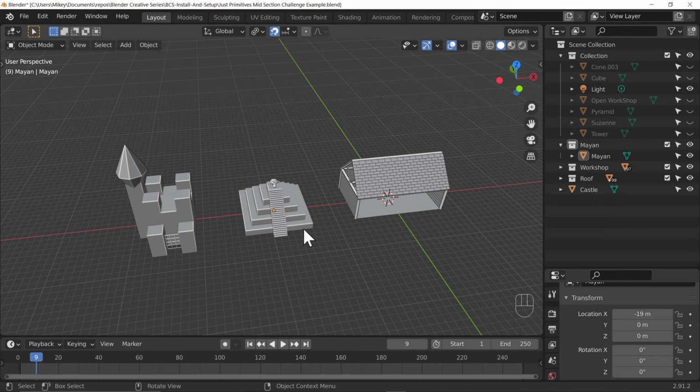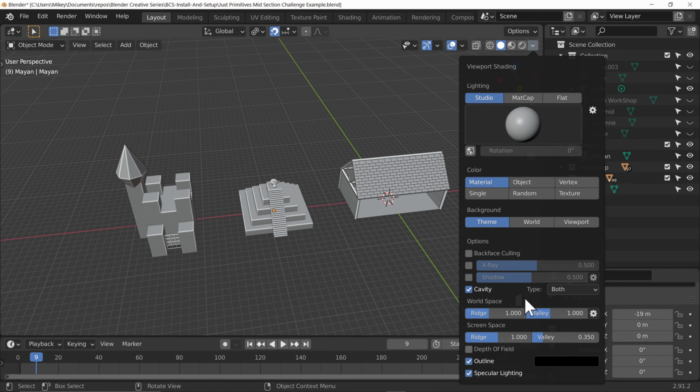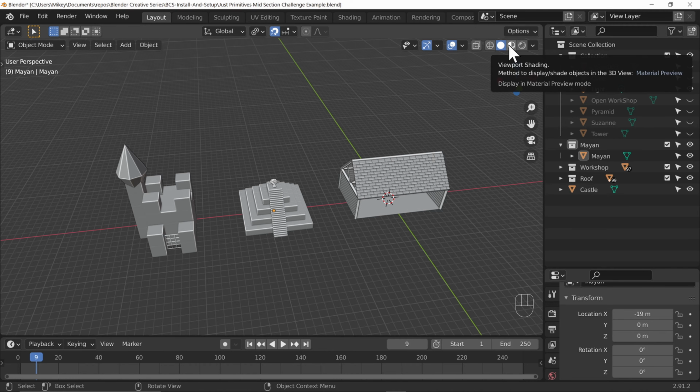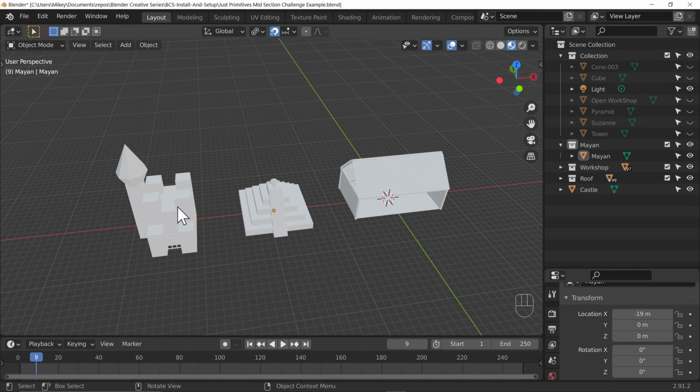Now, we've already played with the viewport shading a couple of times when we were talking about mishaps when you're moving things around, but this time let us be a little more deliberate with it. At the top right of the 3D viewport, we've got these four spheres. We've got wireframe mode, solid shade mode, which does have other options of how things can look and the colors. We'll explore those again later. And we've got a viewport shading material preview. So this is a preview of the material itself.